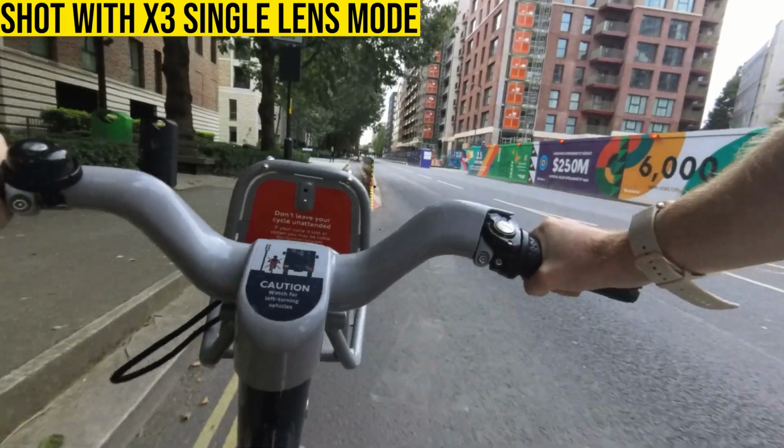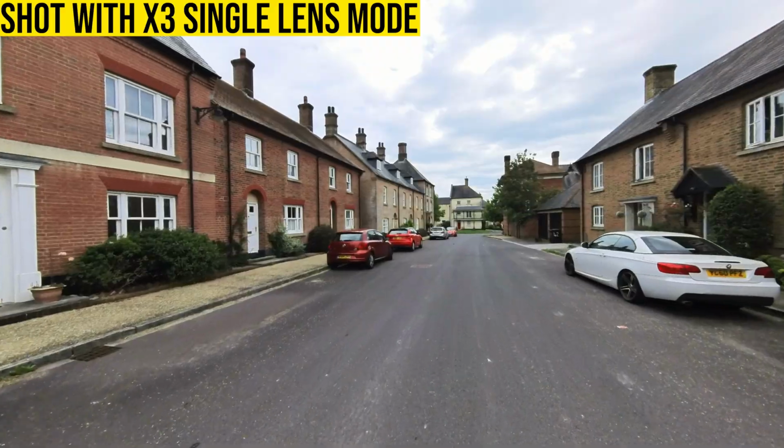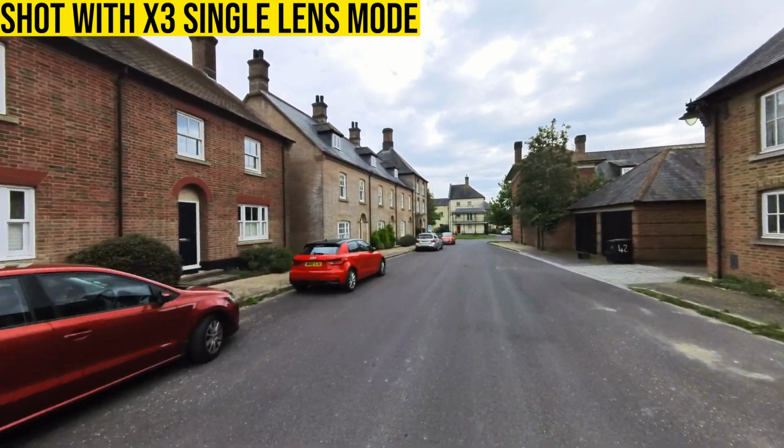You can also create virtual reality video using the X3 to watch on a VR headset or on Facebook, where you can manipulate the video, and this will be capped at 5.7K. Using the single lens, you can capture 4K normal video. It does have a kind of fisheye stretched out effect.